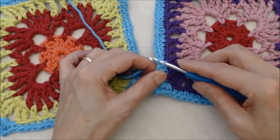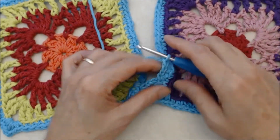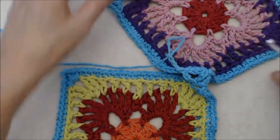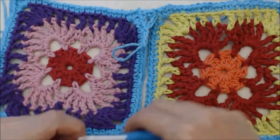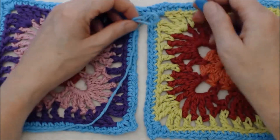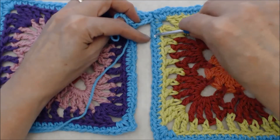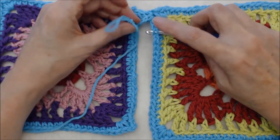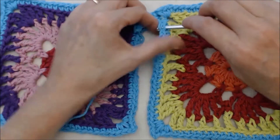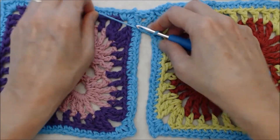Chain three. This is a little bit fussy but once you get going you'll get the hang of it. Flip your work again — whether you pull this out before or after you flip doesn't matter, as long as when you come around you keep the top part of the chain facing up. At the corner, skip the first and second stitches, go into the back loops of the third stitch under both loops, grab your loop and pull it in from behind, snug it up, and do a slip stitch.